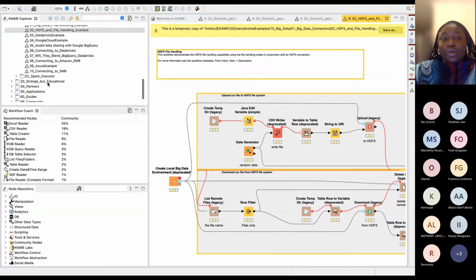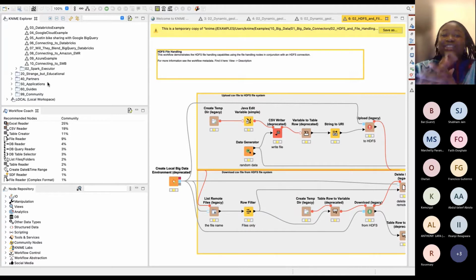There's so many examples, honestly, but I understand that just looking at a bunch of cubes and lines connecting is not a very easy way to understand KNIME. So just please take everything I'm showing you just as an overview of the tool. We have beginner courses and things to help you get started.